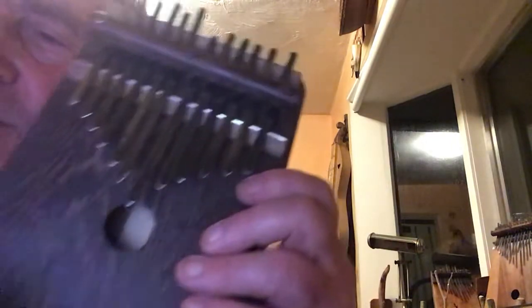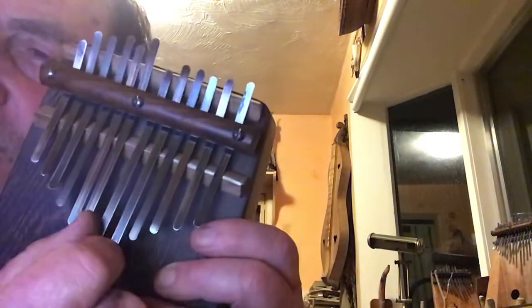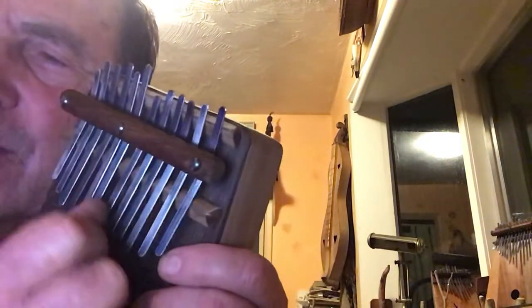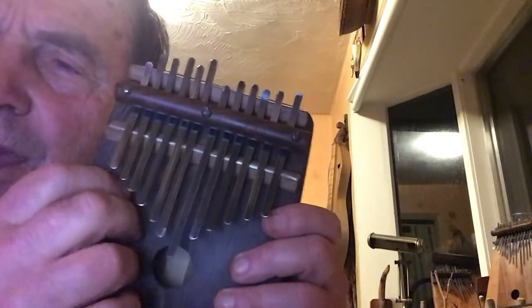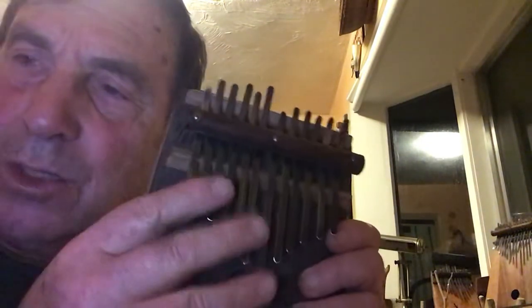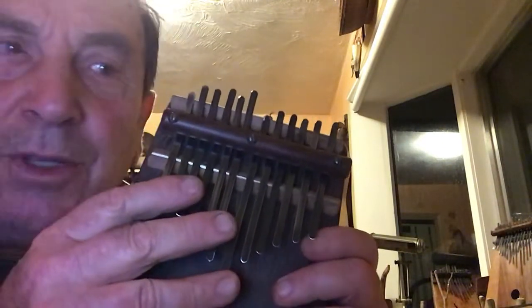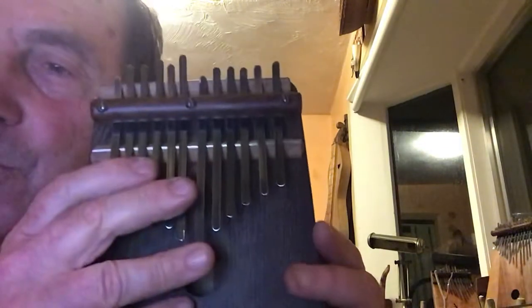It takes playing around with it, but it's all a matter of how far the key sticks out from this point right here. If you watched how I did it, I just kind of wiggled the key in or out a little bit. There's enough pressure to keep it tight and not let it buzz, but enough play that you can slide them in and out. The reason I have multiple kalimbas is because I like to play in different keys — sometimes C, which fits nicely with my concertina, sometimes D.